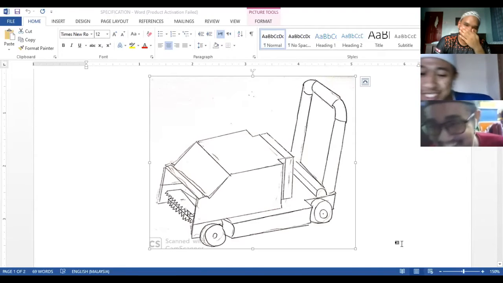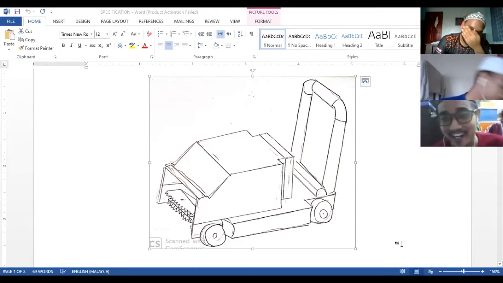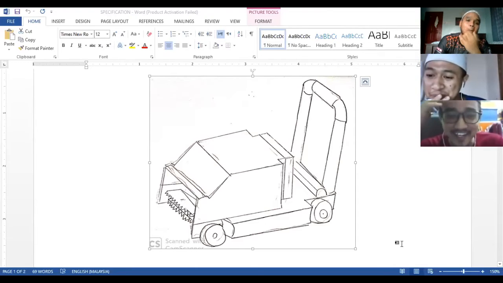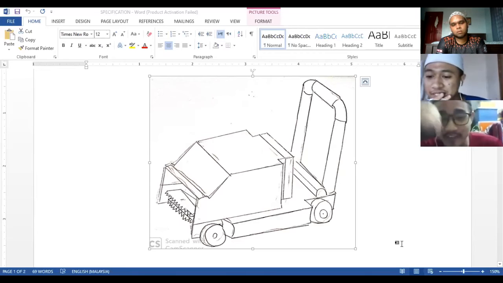So what about you, Aiman? Do you agree with Safwan? Yeah. As you said, we need to solve some problem, and with this design we cannot solve the problem. But when we separate the part, the separated part which has the cutter and the brusher will be adjustable.